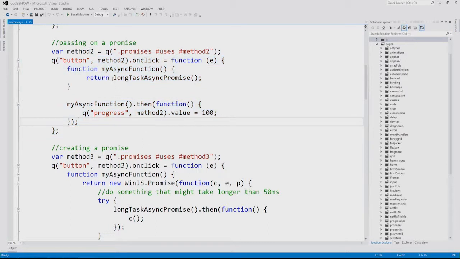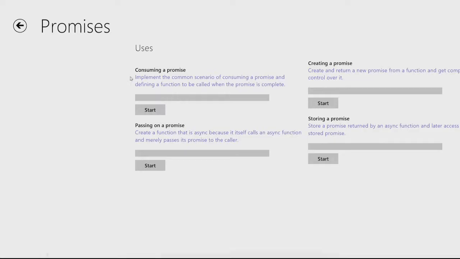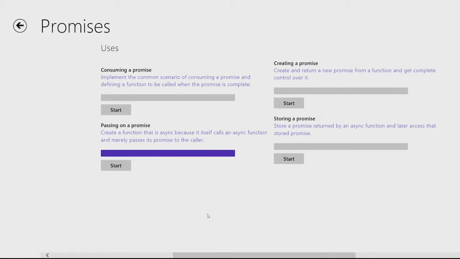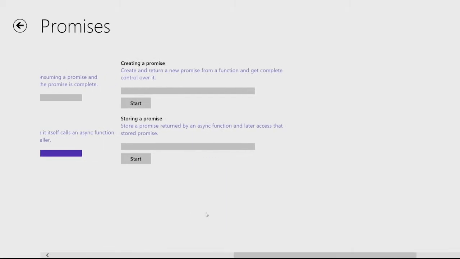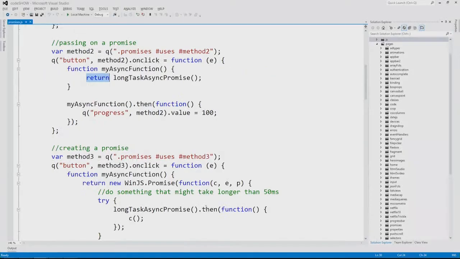We didn't have to do too much except know that some asynchronous call returns a promise and return that. And then we know that we ourselves are an asynchronous function. And that works just the same. 2, 3, bam. Passing on a promise. Sweet. Now we get a little bit more complicated. Not too much. It's not too big of a concept to wrap your head around.